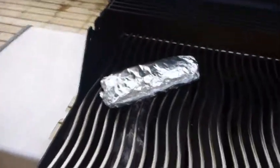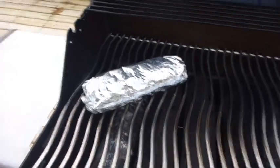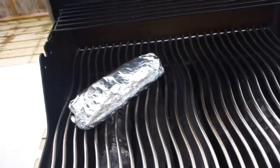So I got the barbecue fired up, and I've thrown the bacon-wrapped chicken in the foil onto the barbecue. We're gonna let that go for about 10 minutes at least per side. So I'm gonna go for 10 minutes and rotate it a quarter each time, so times 4, so that's 40 minutes. Then after that, I will probably let it go a couple minutes each side. Then the foil is going to come off, and it can start browning up and crisping up the bacon.